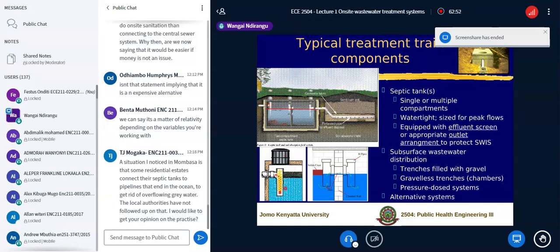Number two, there is something that we call the inlet-outlet arrangement. You see here, as you go out, as you come in, you will notice this place. But you notice that this one comes up to that point. Okay? So this goes into the water about approximately 200 millimeters below the surface.